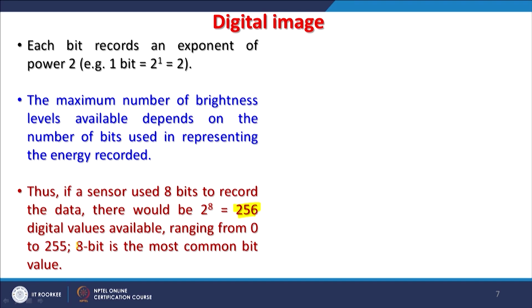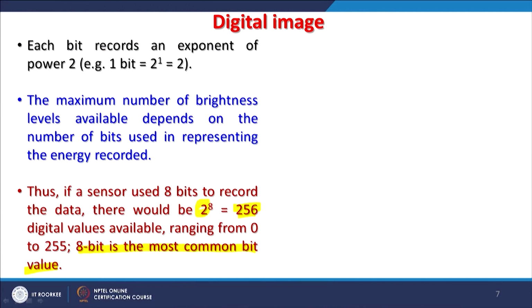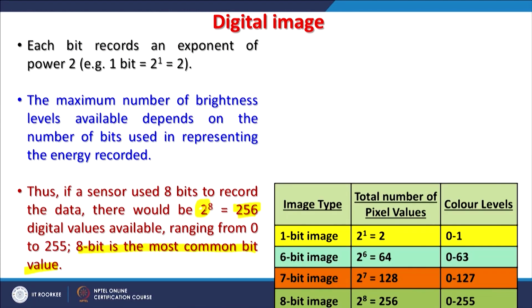And the 8-bit image is the most common image, and also most of the software for digital image processing or photo editing is very much capable of handling 8-bit images very easily. If you combine 3 bands to create a colored image, then it becomes 24-bit, and still these software can handle it. So this 8-bit combination is the best suited, and many satellite sensors also acquire these images.